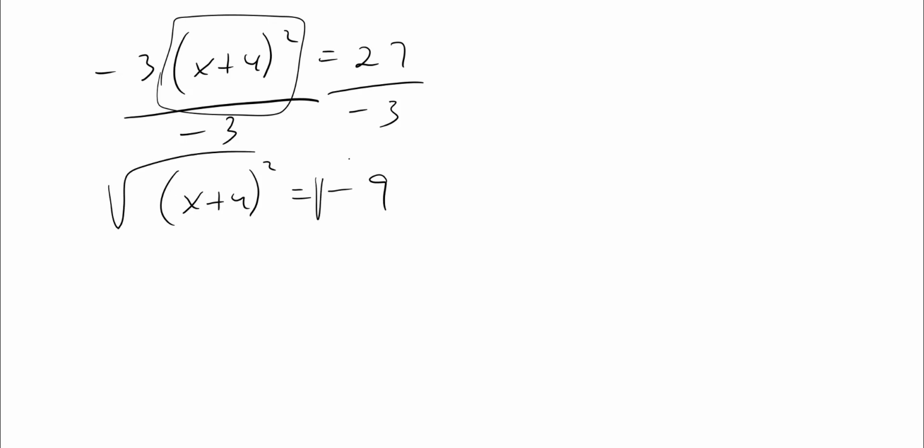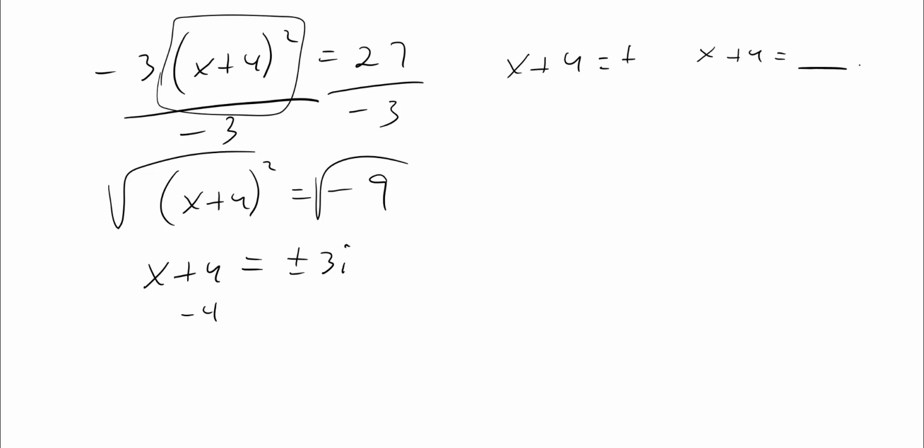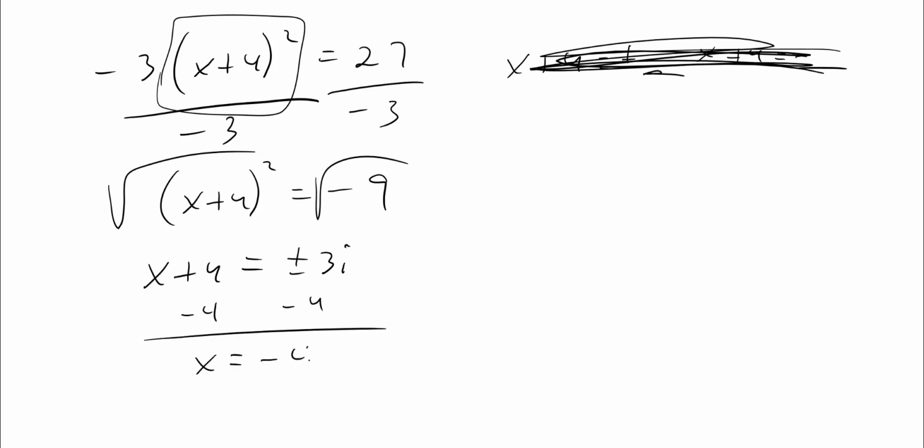So I just take the square root of both sides, and so I get x plus 4 equals plus or minus, and you guys should say, oh, the square root of -9 is i, and the square root of 9 is 3, so 3i. So this is not a whole number, so you can't just put it together. If it was a whole number, then I would say x plus 4 equals positive of that number, and x plus 4 equals negative of that number. Okay, but I'm not going to do that because it's an i there. So if I subtract 4 from both sides, I get x equals -4 plus or minus 3i. And that's it. You're done with the problem.